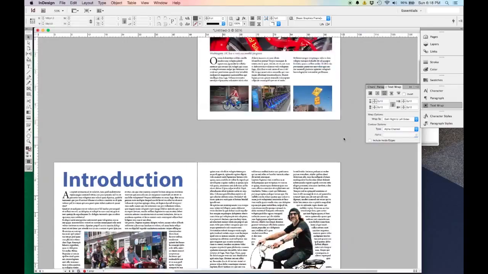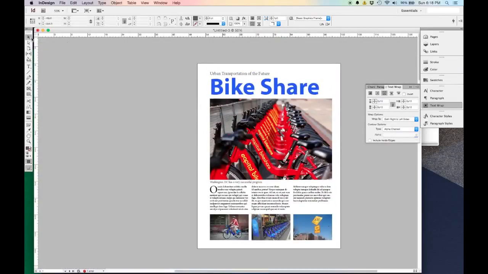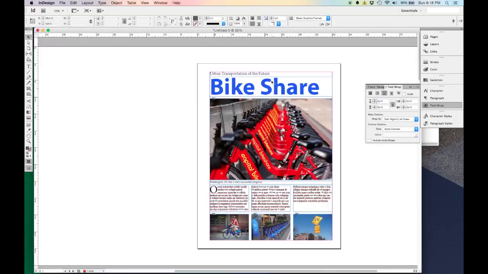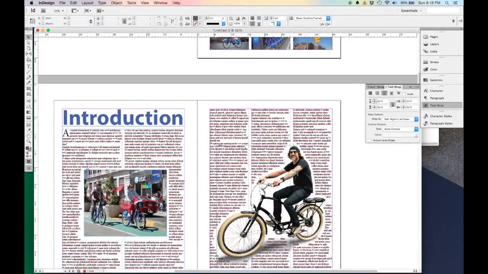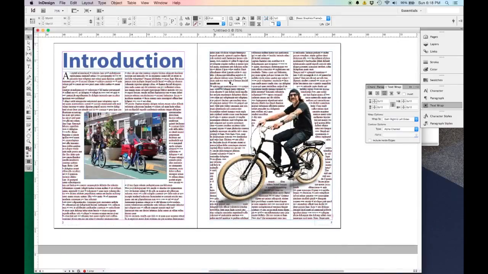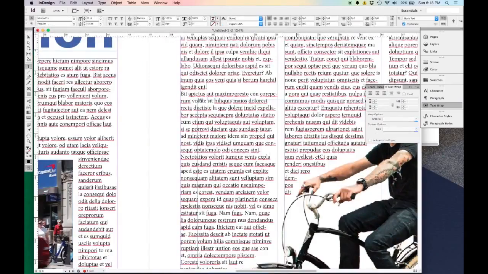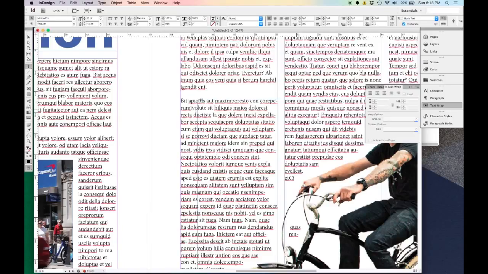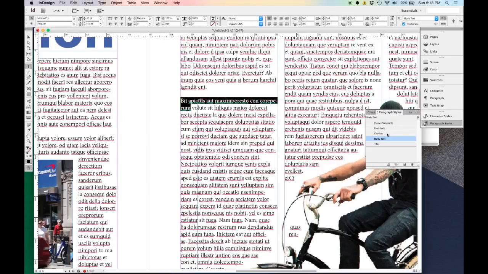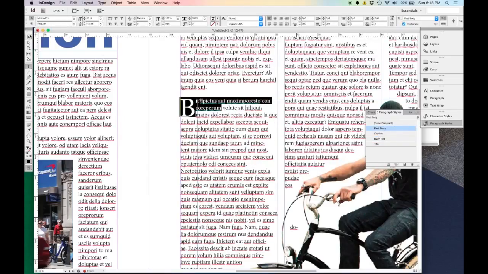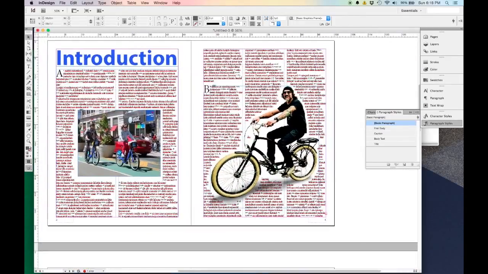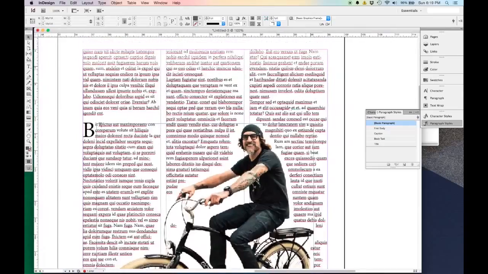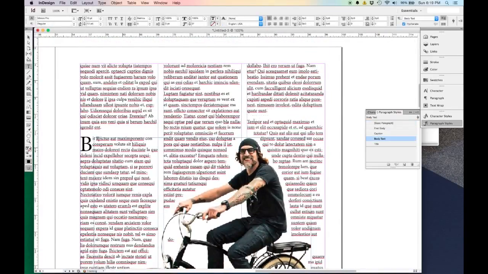Okay, so now that I've laid out this great document, I have my first page, my titles, I have my text where I want it. This is all looking really good. You know, maybe I need to come in here and manually insert a paragraph break, and then I can just click and hold that, go to paragraph styles, first body, get that drop cap in there. Great. This is looking really good. Put another one in here.